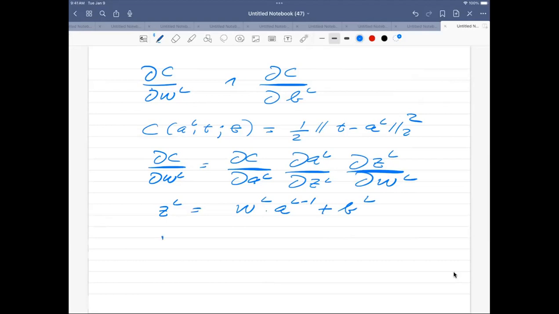And then we remember also that A^L is given by the activation function of the output layer. If we're dealing with a regression problem, this activation function for the output layer is typically just the value which we are inputting itself. Sorry, the last one was not correct, it's actually Z^L here.